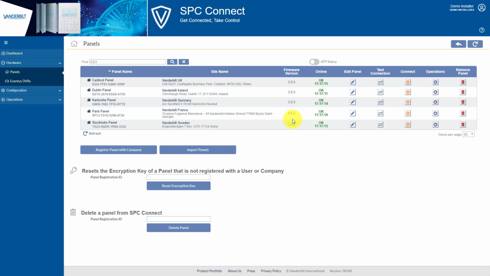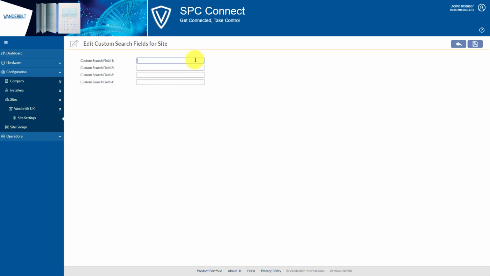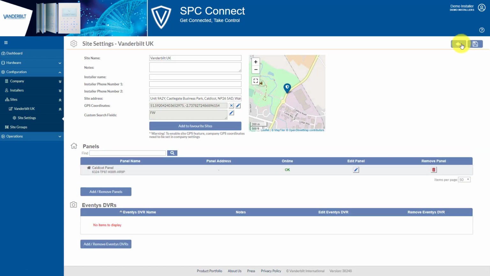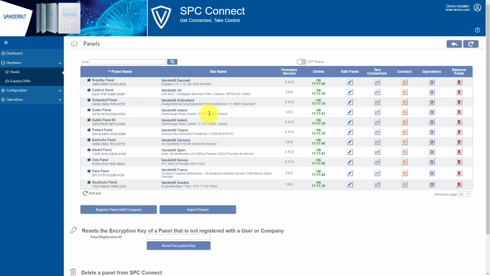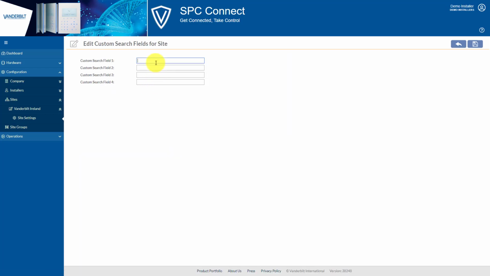There's several ways I could do it in terms of making a note and writing it down, although my own preference is to use the search fields. So if I click on the Vanderbilt UK search here, I can click on the custom search field and maybe type firmware in the box, and I can go back. Now when I go back to this list of sites, it has all the sites in it. I could just look here at the different firmware versions to find my next site, or I could put the search query back in just to find the 385s, and I can go back through the other search fields and just type FW.